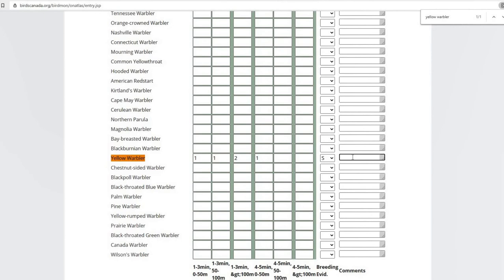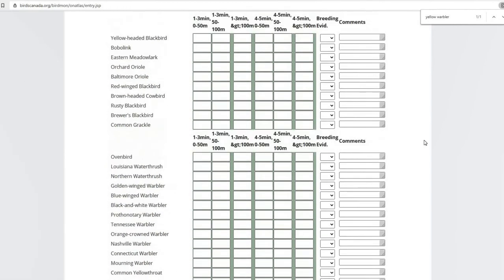And then the last option is the comments box. So this is where you'd add any particular note, especially if it's a rare or unusual species record. You want to add some supporting documentation there. At this point, there's no ability to add media for point counts entered this way. If you do have some media for a rare species documentation, you can just put a note in here that you have it, and when the regional coordinator gets to review the record, they can contact you for it.